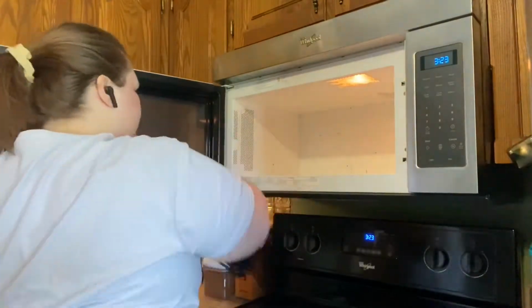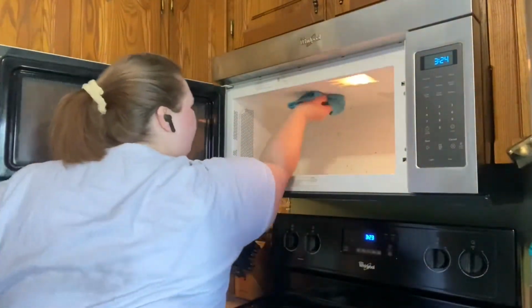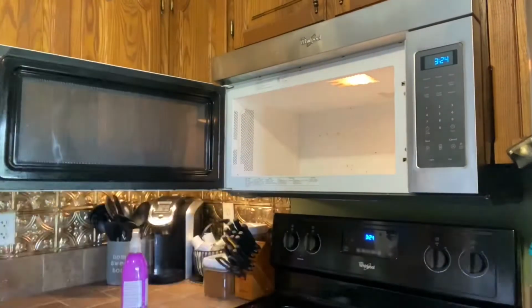I told my husband if he did not start putting napkins over his food when he heats them up, I was going to feed him to the tigers. Joking, of course.